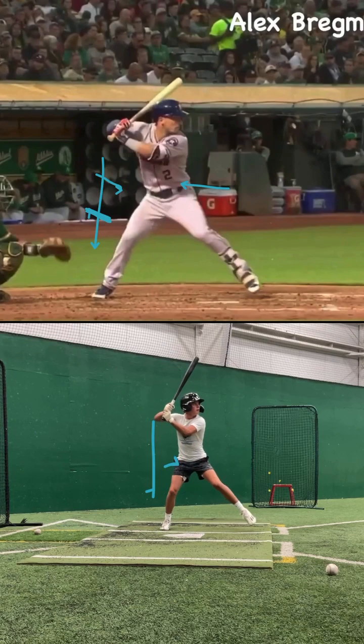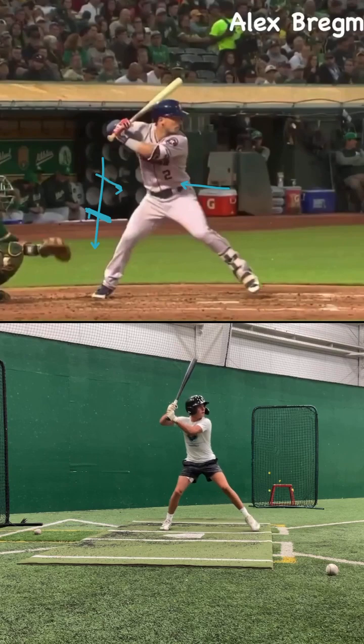Notice too, as you're moving forward, you can kind of see you're getting a little out of your hip and getting a little too much on that front side. A little difference here with Bregman, where he's got a little more weight on that backside. You're probably more 50-50, maybe erring on the side of getting a little too far on that front foot, which is going to limit you as you're looking to use your hips and rotate in your swing.